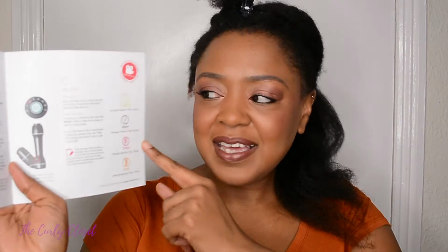Okay, so I'm reading over the guide, and it's telling me that actually for straight hair it's supposed to go in for about 30 seconds, wavy 45 seconds, curly 60 seconds, and coily 90 seconds. So I should be holding my hair in for a bit longer than I have been. That's fine. But you know what, I'm happy that they've considered all different hair types in their instructions.